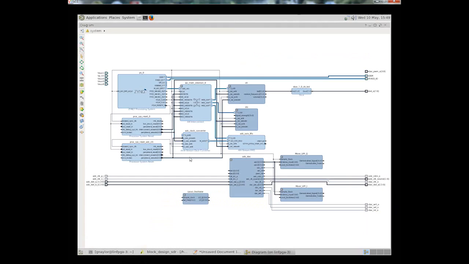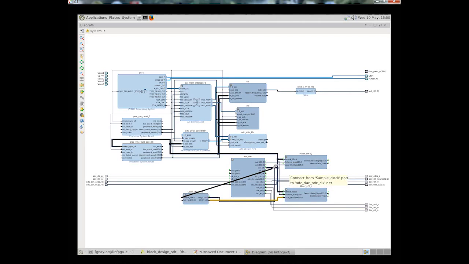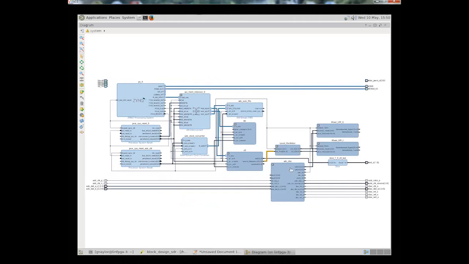There's our block design here. So now we'll see our local oscillator. These are our two mixers, and we can now feed the local oscillators to the two inputs. Sample clock we connect to the ADC clock. Set frequency we connect to the value from the control we're going to set from the processor. Tidy up a bit. Okay.